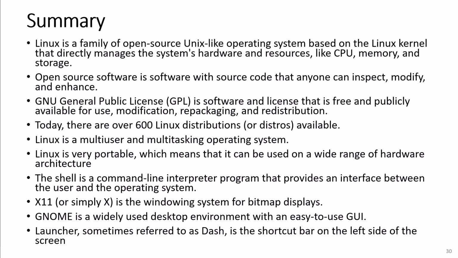The shell is a command line interpreter program that provides an interface between the user and the operating system. X11, or simply X, is the windowing system for bitmap displays. GNOME is a widely used desktop environment with an easy-to-use GUI. Launcher, sometimes referred to as dash, is the shortcut bar on the left side of the screen.